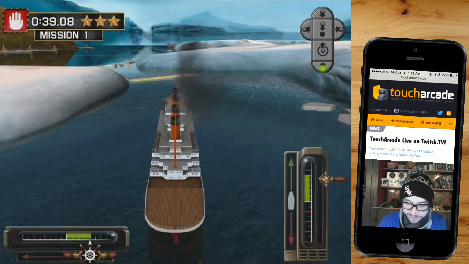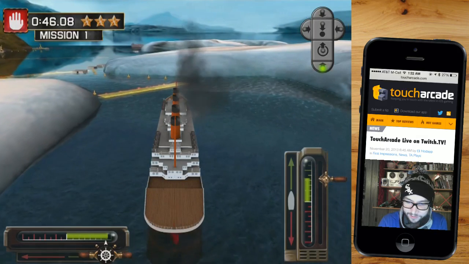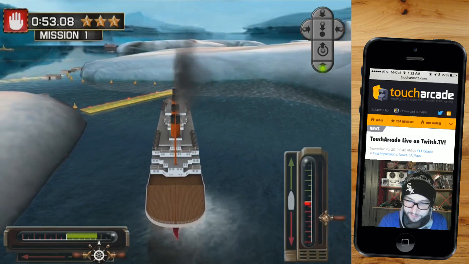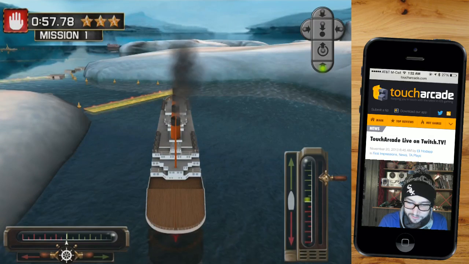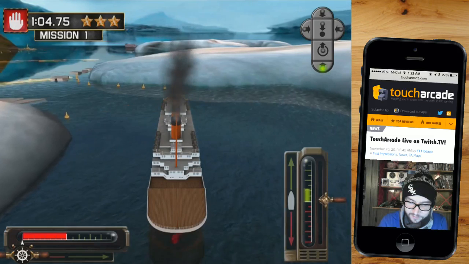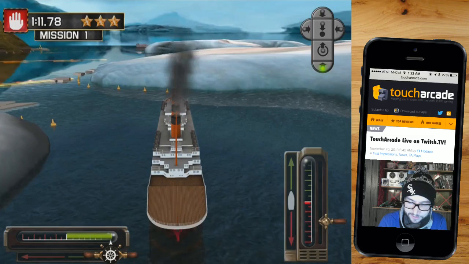All right, so we're gonna swing it wide to port. I think the right side's port anyway. And then full to stern, hard to, no, other way. Oh, crap. Now we're really in trouble. All right, now we got this kind of sideways thing going on.